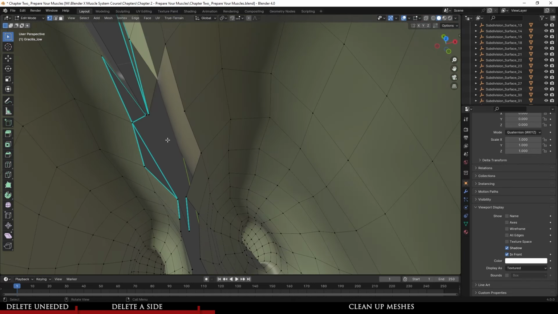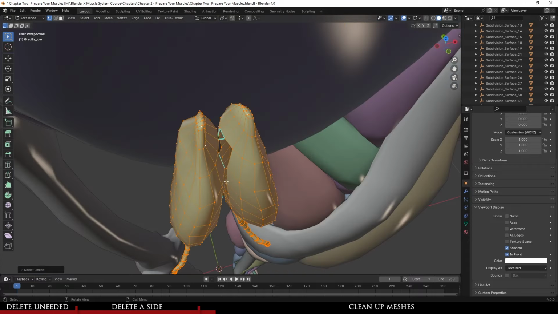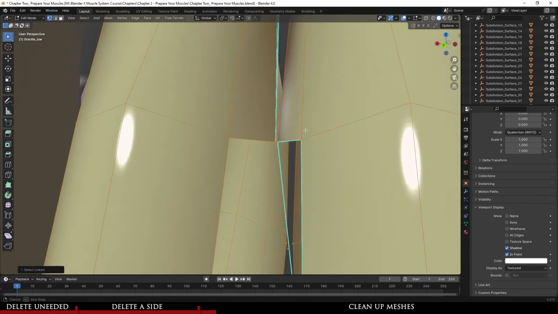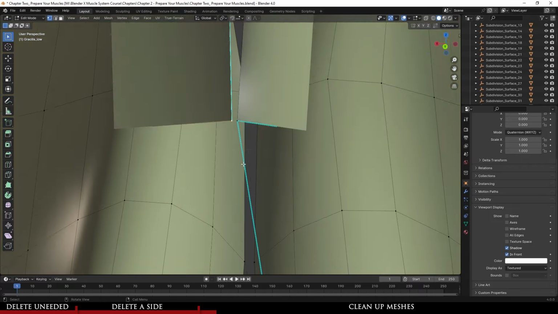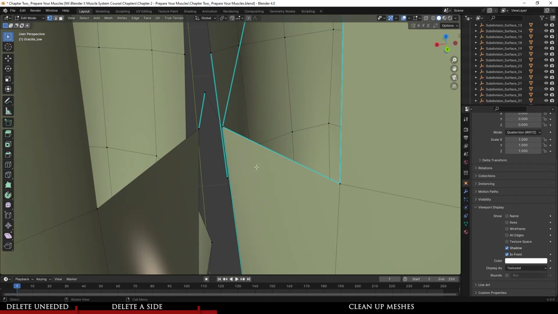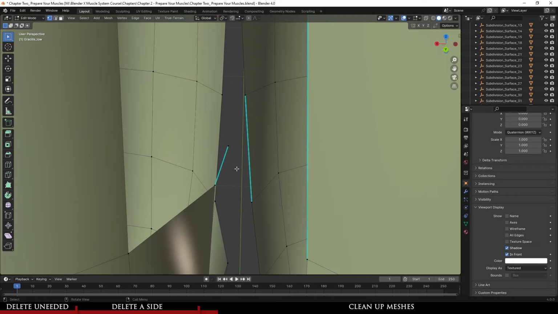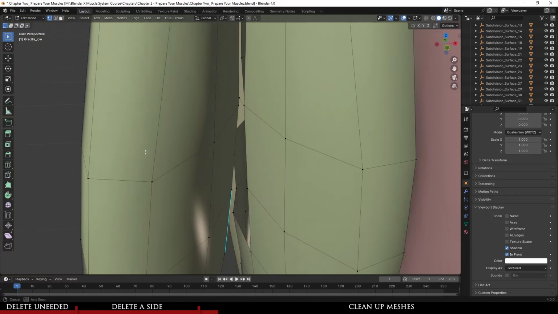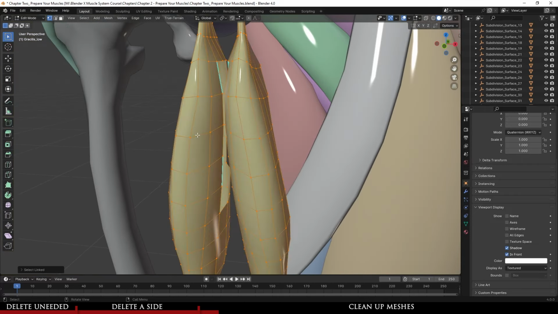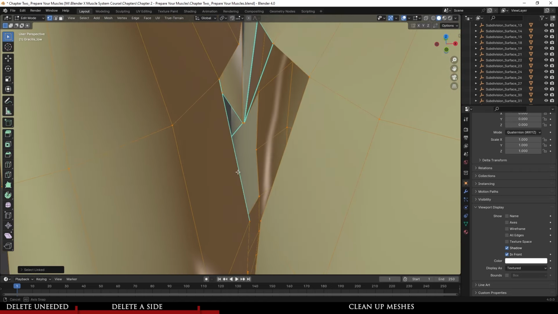Yeah, delete vertices. Let's see now. Dang, I have to delete so much. Okay, it can't be those two. You know what? No, I will keep that.